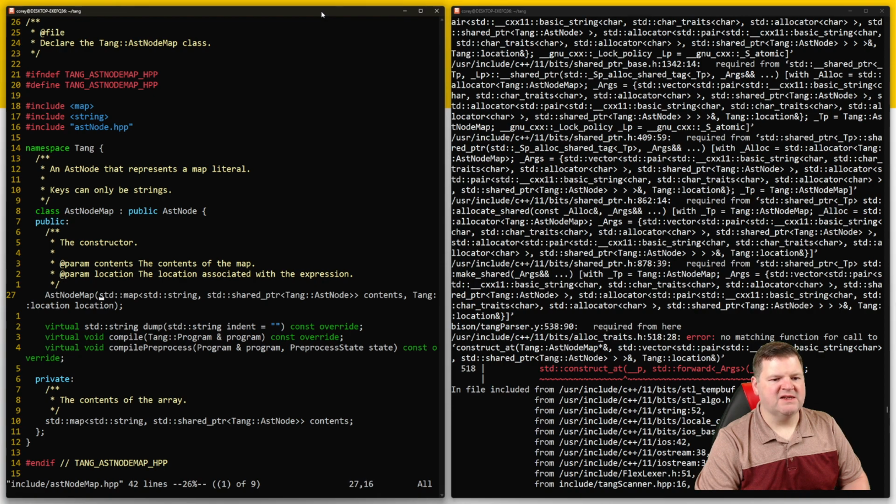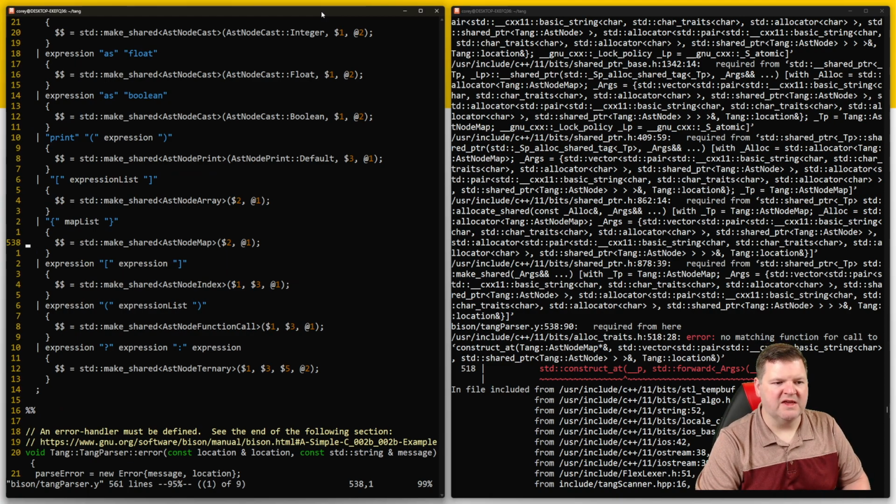It's a map that takes a string and a shared pointer to an AST node, and then a location. What am I giving it?